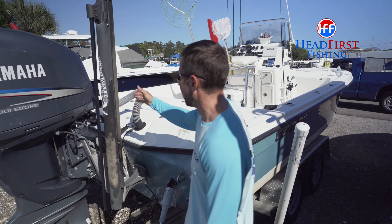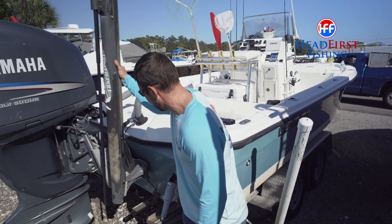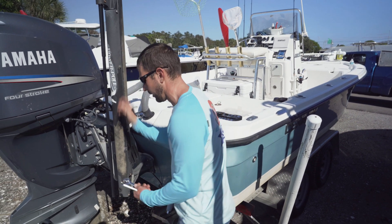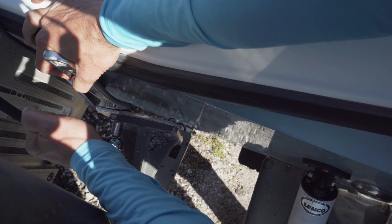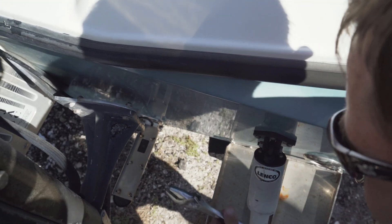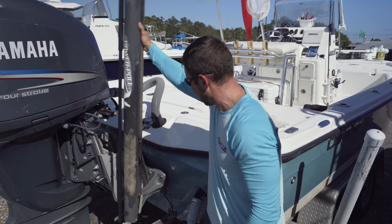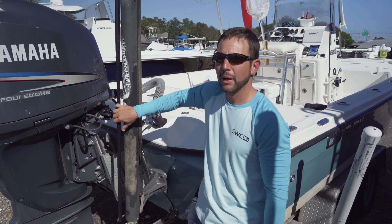The other thing we need to check is how well it's mounted to its mounting plate, which goes ahead of the jack plate. After some time, this will begin to wobble a little bit — it bounces around and gets pulled on when you lower it down into the flats. So that's a little loose. I'm going to put it into the position it really needs to be in. I've got my wrench on the back, taking my half inch socket and tightening that up — I can feel the resistance on the wrench. Checking the bolts on the bottom, looks like we got another loose one there. Tightening that up too. Now I've got the wobble taken out of this power pole — it was sliding around on its mount, not doing that anymore. Got the hardware replaced, got my new spike, and it's ready to go out fishing again.